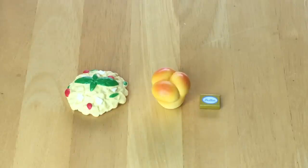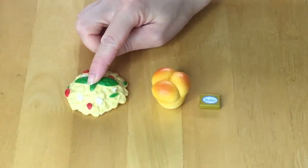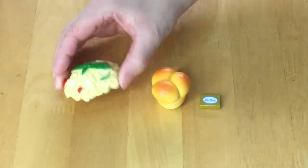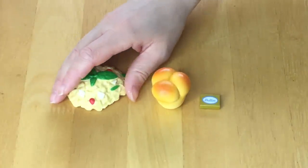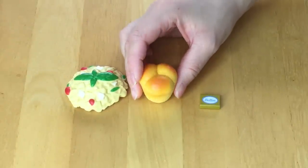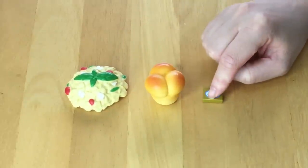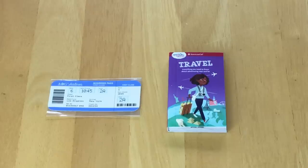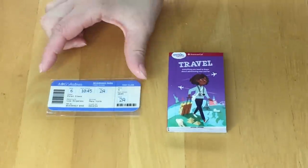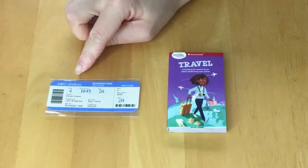Let's take a look at the food items included in the set. There is a meal provided — first off, there's some pasta with basil on the top, tomato pieces, and cheese as well. It's flat on the bottom so it sits on the plate nicely. The next item is a dinner roll, which is very common to be served on a plane, and it looks very realistic. The last food item is some butter, made out of plastic material. Of course you can't go on an airplane without a ticket — this one is leaving from LA and heading to New York, and it says 'AG Airlines Boarding Pass.'